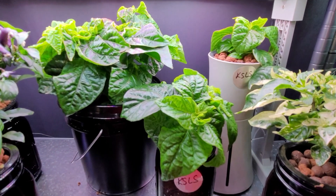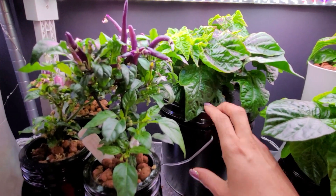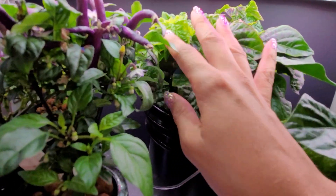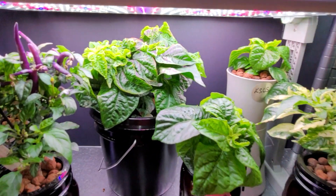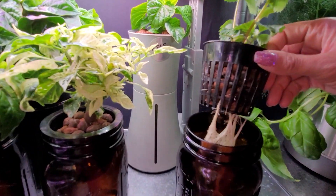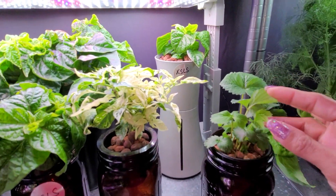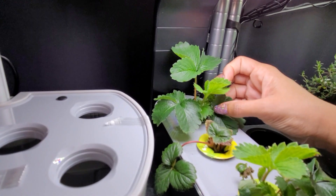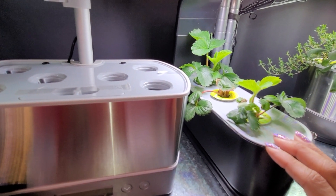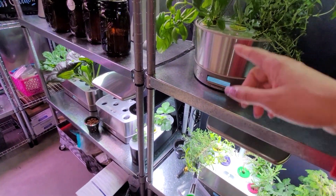We have three King Star Lemon Starburst peppers — I'm growing them three different ways for testing: one in a 32-ounce jar, one in my Botanium vase, and one in a one-gallon bucket. As you can see, the size makes a huge difference — the bigger the container, the bigger the plant. No flowers yet, but I'll keep you posted. Then we have another strawberry in a cracky jar so I can easily show you the roots — look at those gorgeous roots! It's doing very well, growing tons of beautiful leaves, and look at those flowers coming on — I am so excited.